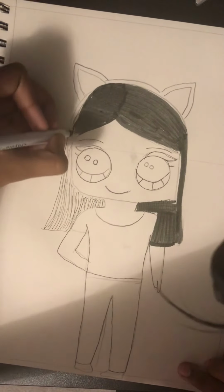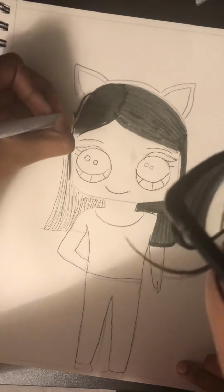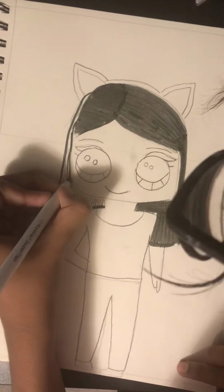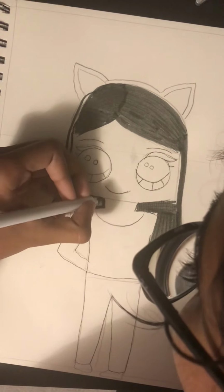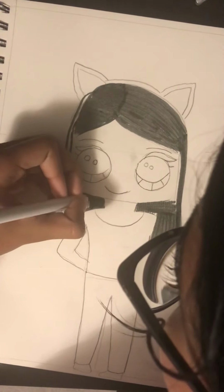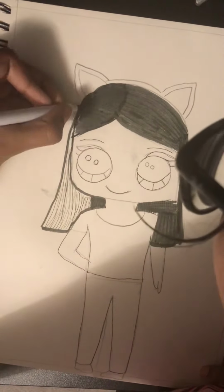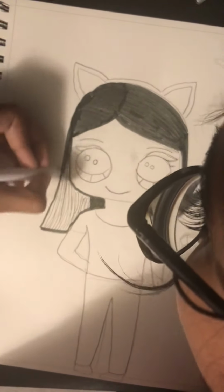And when you're coloring, do it this way, so her hair can be neatly in the drawing. And you can trace this for coloring her. And watch how I'm doing it. And also shade in the white spots. And if you need to fix anything, you can do it.